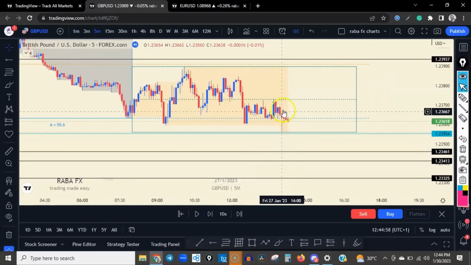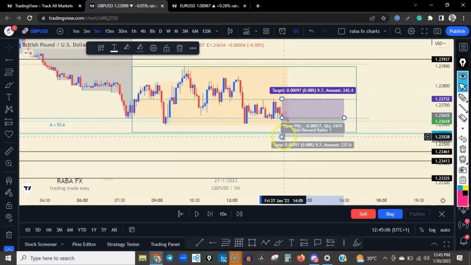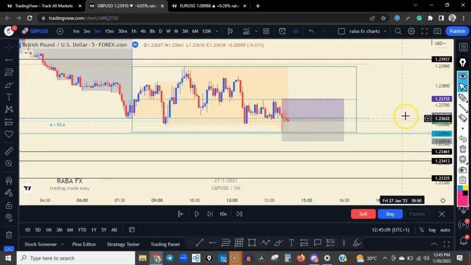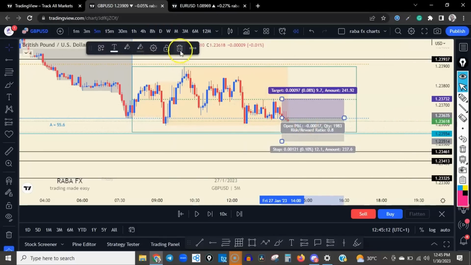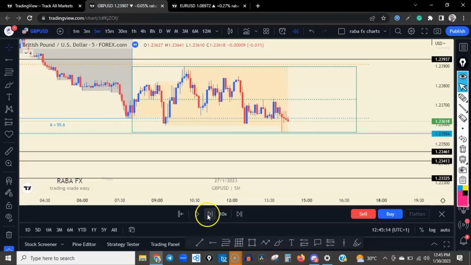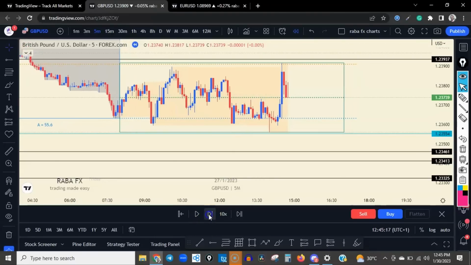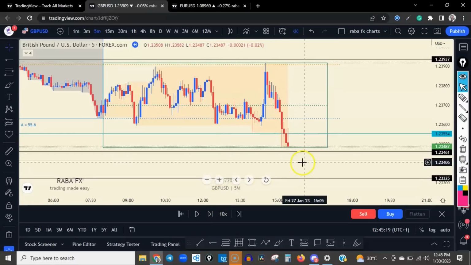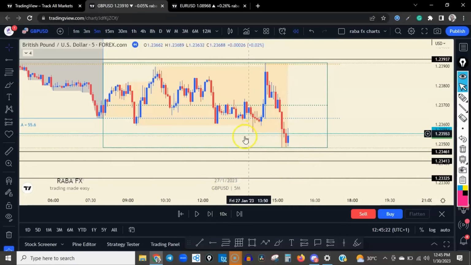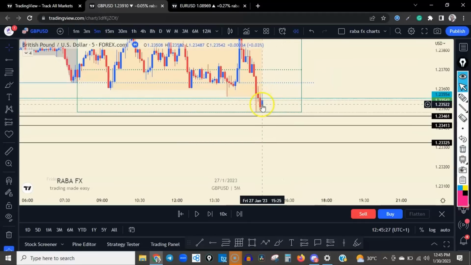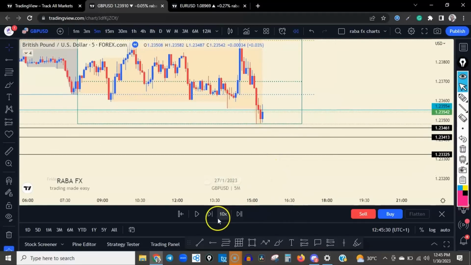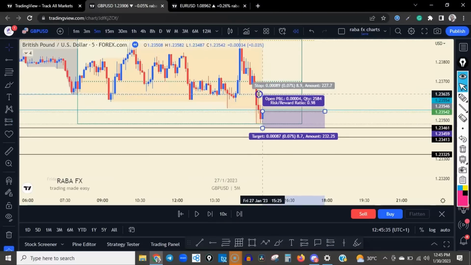So touch here, rejection, we can set buy at the close of that. The price didn't touch it, so there's no rejection yet. We have to wait for price to touch. But if you have taken here thinking it touched, it went up, but that wasn't our entry. And here we have a close below, so we are going to sell here. Maybe this can do close.